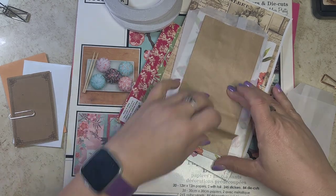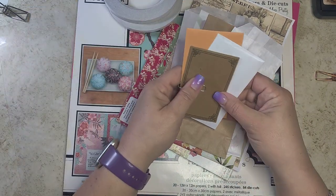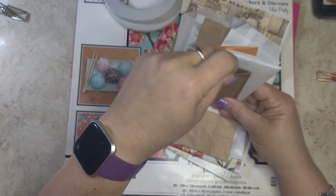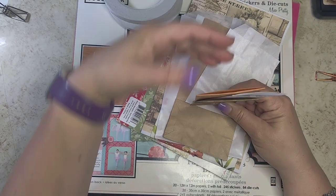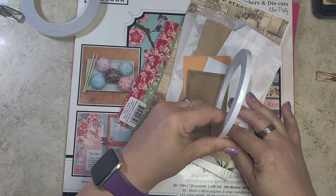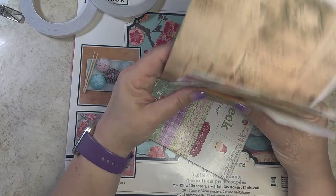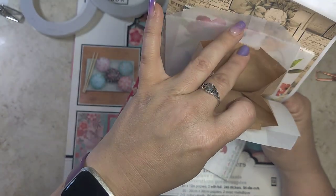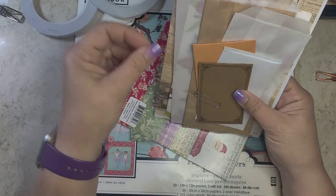So we're going to do this one here, and I think we're going to leave this open as a pocket, or try to utilize it as a holding spot for layering. We put this one here, and then we have three coin envelopes. Again, I tucked all the tabs in so they are out of the way, because I don't think we want to use them. Everything's going to open up to hold small embellishments, small ephemera to larger ephemera. Each one is layered on top of the other, and I think we're going to use double-sided sticky tape in the middle of each one as it gets stuck to the next, so that if you had the book up, everything would sort of accordion open. That's the goal, at least. So you could pull it out a little bit and pull out whatever was inside it.